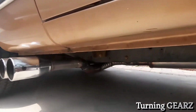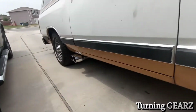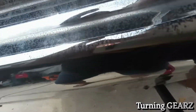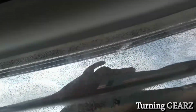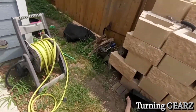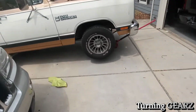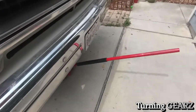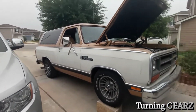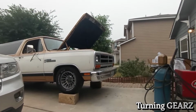And I'm pretty happy the way it turned out. Let me lower it, that way I can turn it on for you guys. Okay, whenever you're doing something like this, always make sure that you use a jack stand, because you never know when the jack is gonna fail. Okay, we're gonna do a before and after. Let's see how it sounds.